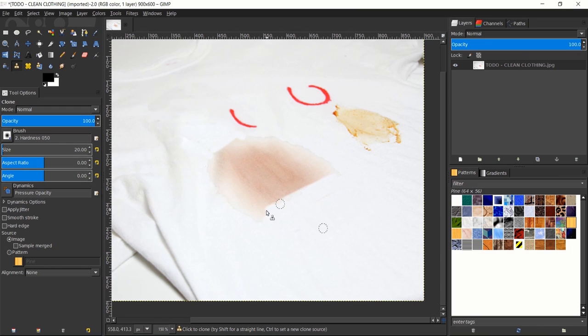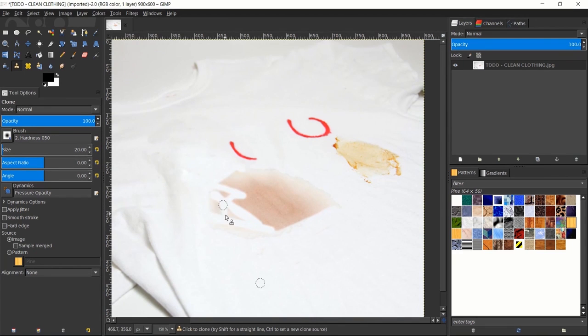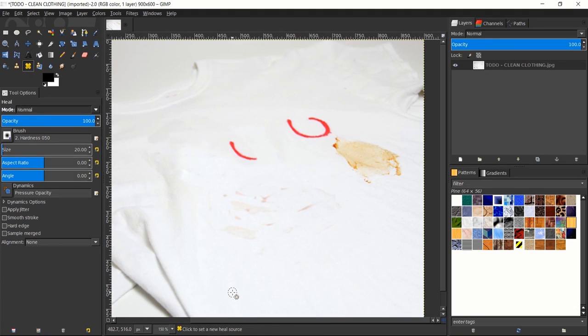very, very fast. Now, if you have a more complicated piece of clothing, it probably will be a little bit more difficult. You'll have to spend longer on it. It's just pretty simple here because it's a flat white shirt. There's not really too much to say. Just in the end, what we're going for is that the color changes, but with those last little remnants you see here, we try to smooth those out and make it completely consistent.